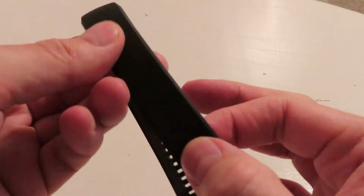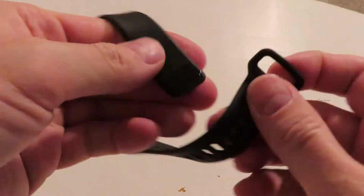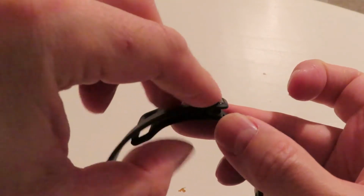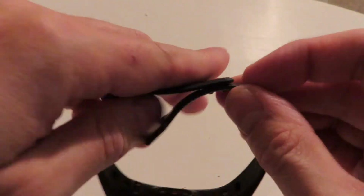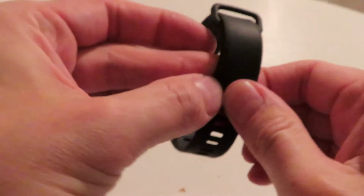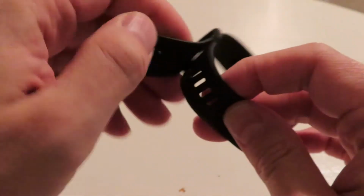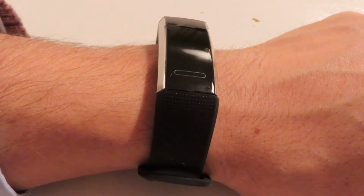It's a nice soft silicone strap. It closes. It's just got these 2 little studs. I don't know if you can see that, but those little studs, they just clip in like that. It's quite secure actually. No, actually, you're supposed to thread it through like that, obviously around your wrist, and just push the 2 studs together. It's never fell off. Actually, it's pretty good. Quite happy with it. Okay, so let's look at the watch's features.